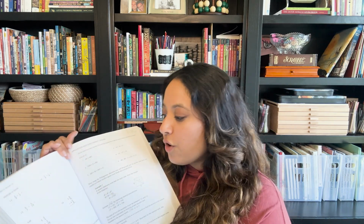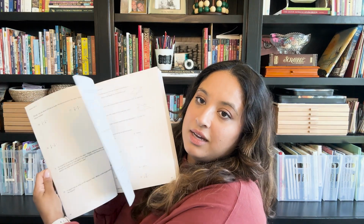And then letter G is an application page, and I just love how they form it, and it's based on mastery, and it does come with a test book. So they have all 30 lessons, a test, and then they have a unit test here and there, which I don't see here, but I think they do. In their previous ones, okay, yeah, they do. And then they have a final test, which is nice.